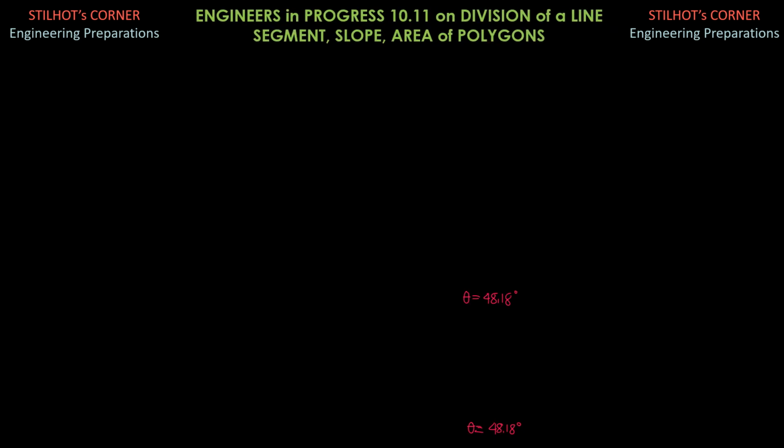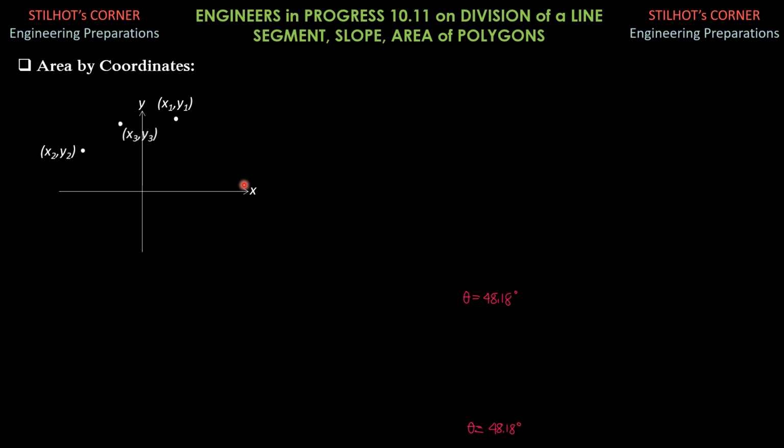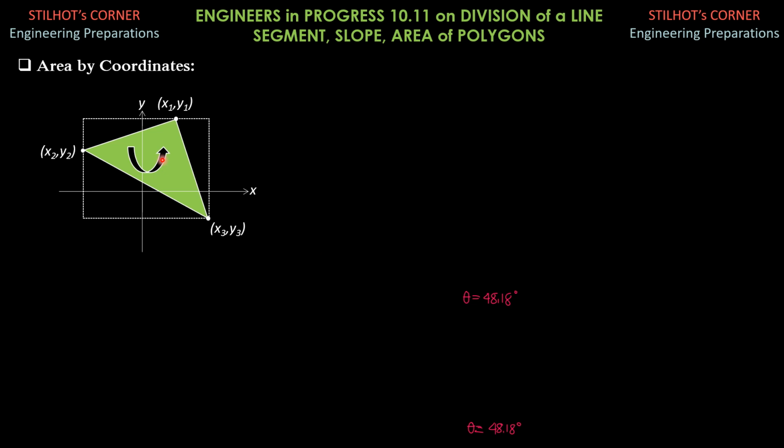Then let's develop a formula for the area of polygons, closed polygons. The idea here is, let us say we have points arranged in counterclockwise direction. That's the condition. So I just have a triangle because a triangle is also a polygon. Then we enclose this with known geometric figures, like rectangles and triangles, right triangles, as shown in the figure. Points should be arranged in counterclockwise direction.